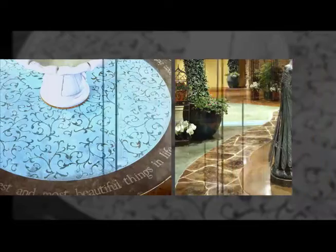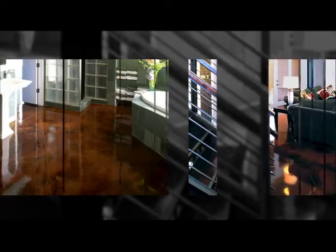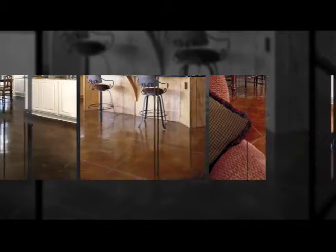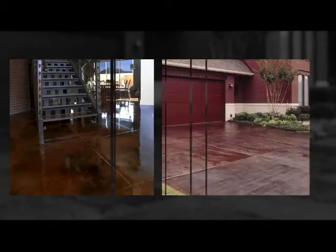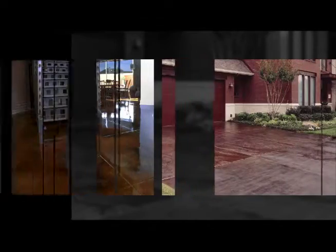Stained concrete is one of the hottest trends in flooring. They look and feel like expensive polished stone. Perhaps the best part of this durable and low-maintenance flooring option is that it's very affordable. Although some people choose to stain the concrete themselves, this project is better left to the professionals. It's important that you have the right materials for your project, and safety is always the top priority.